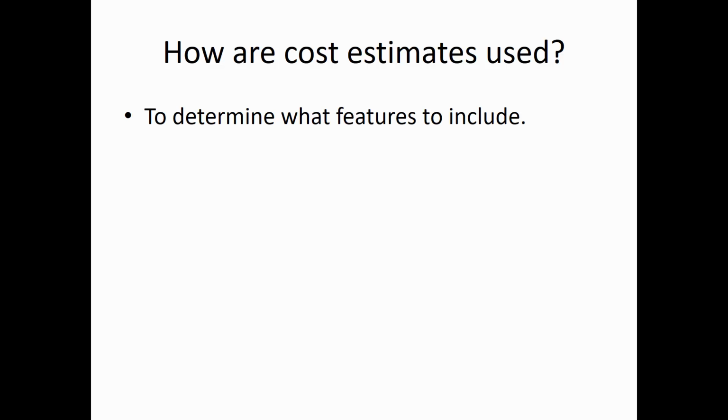So cost estimates are used not only for deciding between options A and B, but sometimes within a given option, you have to decide which features to include. Think about the example of buying a vehicle. If you're comparing a Honda and a Hyundai, it's not as simple as which model you're going to choose, but also within that model, there's a variety of different safety and convenience features that you have to analyze whether they're worth it. And that's true in personal purchases and business purchases as well.